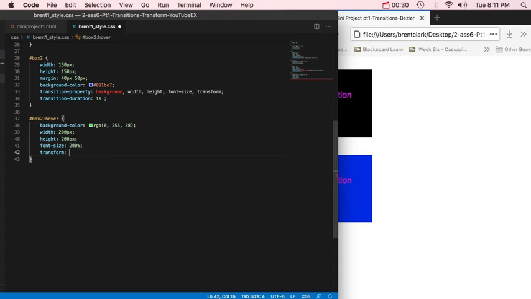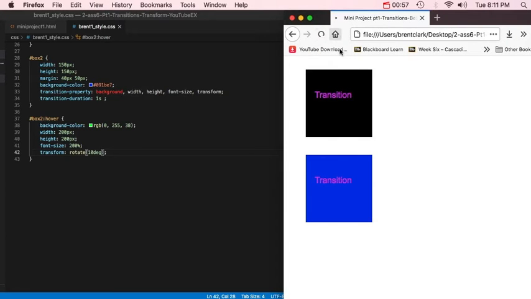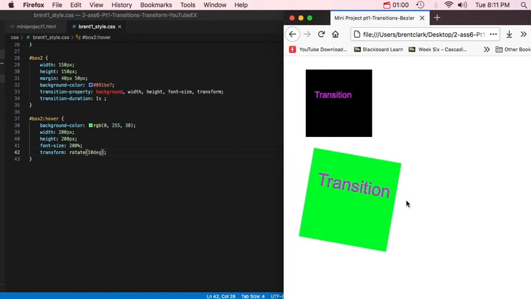And it's going to be rotate. And this gives us our little value parentheses. And we have to do this in degrees, so let's try 10 degrees. And save, refresh. Okay, we've got a start of a rotate.